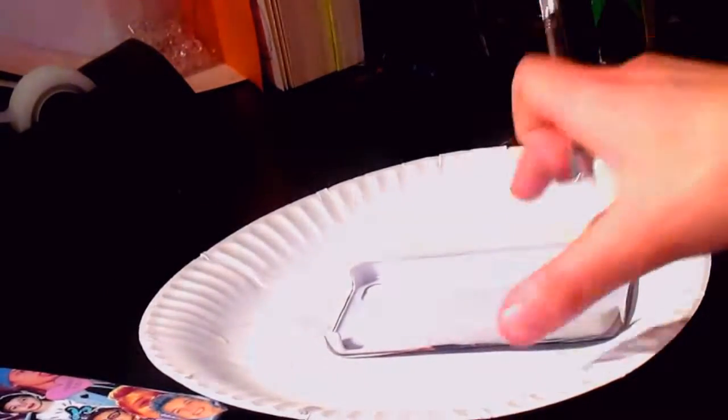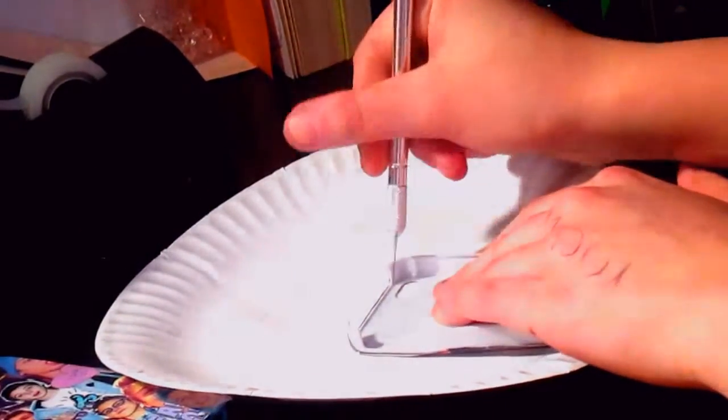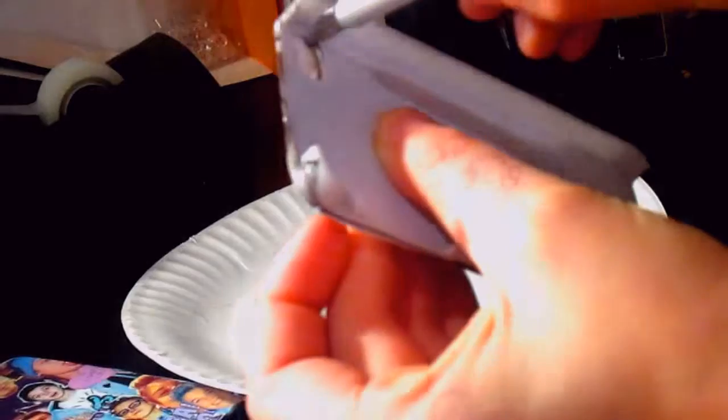So I'm gonna take my X-Acto knife, and you could do this on the paper plate, it really doesn't matter. So I go around like that, and then I poke it out or go over it again with the X-Acto knife. Try to be careful, because last time I ripped the top of the case. I'm just gonna do this very precisely. If you want, you could flip it. Just be careful. I would suggest you rip it like the way I am. If you could see that. No, you can't. Wow, dumbass of the day.